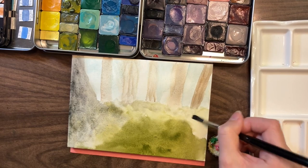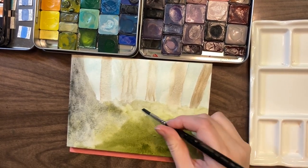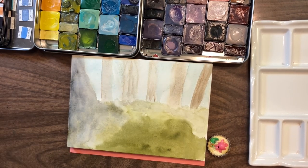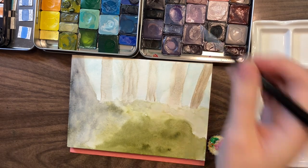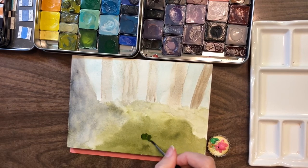The line got very straight. Alright, we're gonna let that dry and then we're gonna come in and do more. Because it's cotton, it took a bit to dry, but we are gonna go and work in some other greens.